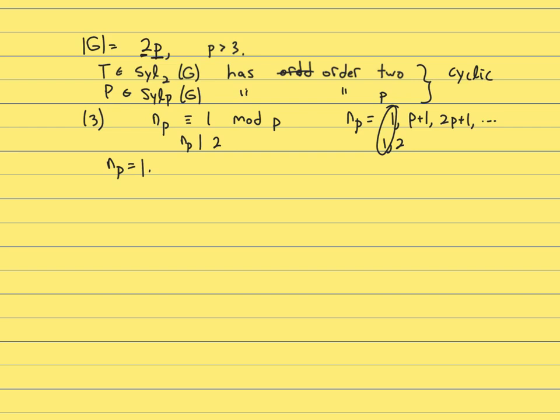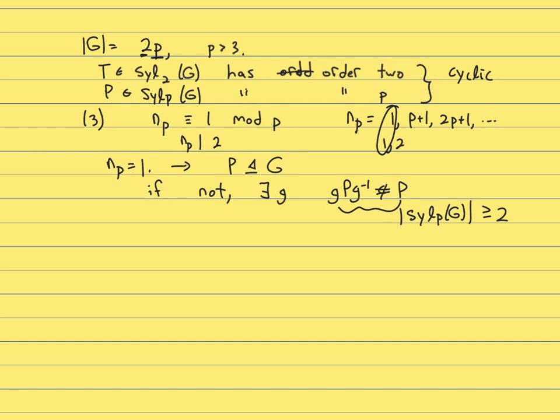What else can we conclude about this group? Well, remember, this is also a conjugacy class. If you have a conjugacy class of subgroups of size 1, then this tells you that this Sylow subgroup has to be normal in G. Why? Because if it was not, then there would exist a g such that gPg inverse was not P. But that would tell you that the number of Sylow P subgroups had to be at least 2. So already, just looking at the Sylow P subgroups, we found a normal subgroup in G, even though we know absolutely nothing about G other than its size. And we know that that normal subgroup has size P, and it's a cyclic group.